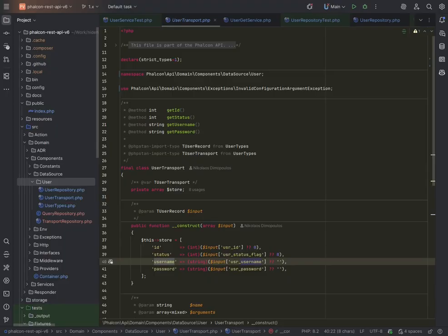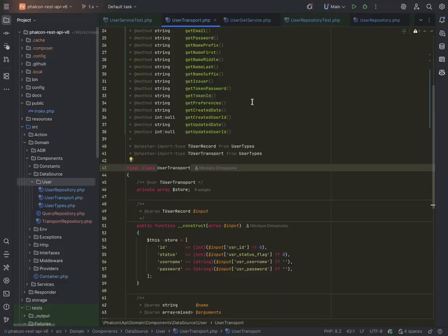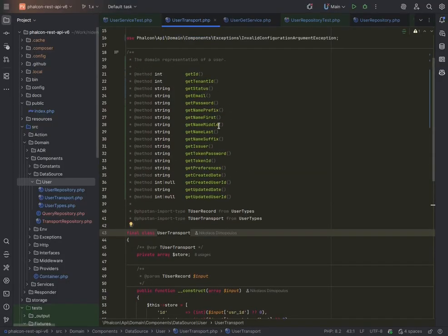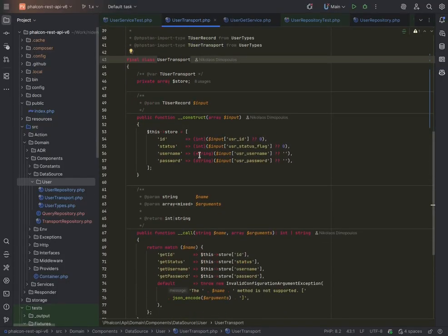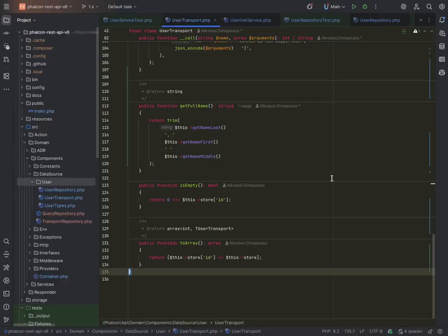I'm not going to bore you again with typing a lot. What I'm going to do is copy and paste at least the stock block. And you see now we have a lot more methods that we can take advantage of. And as far as the constructor and everything else, let me just quickly do a copy paste here. And let me explain. To array, again the same, we haven't changed it.